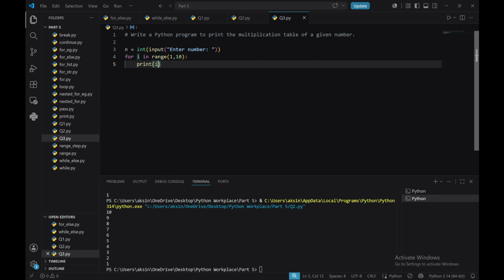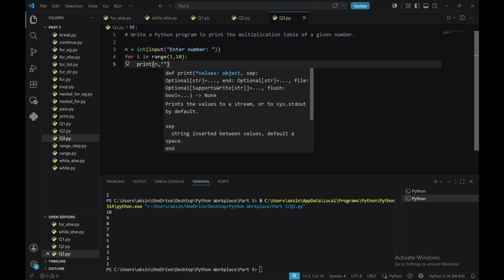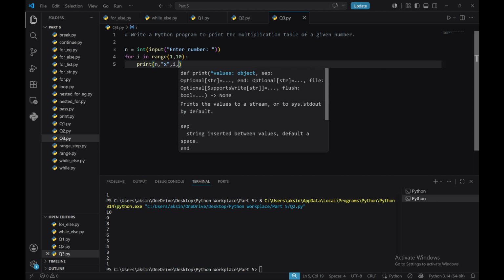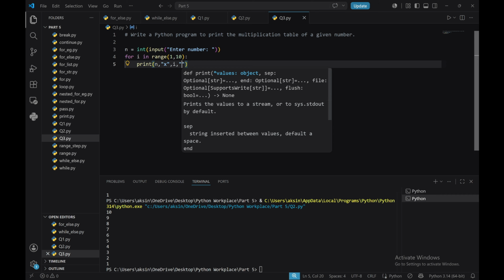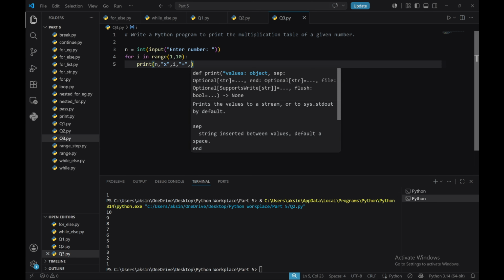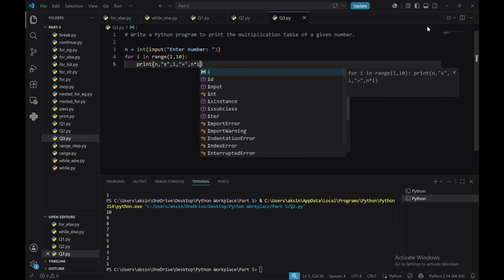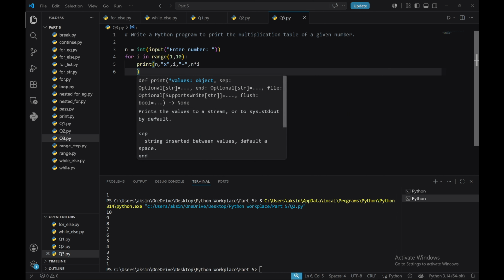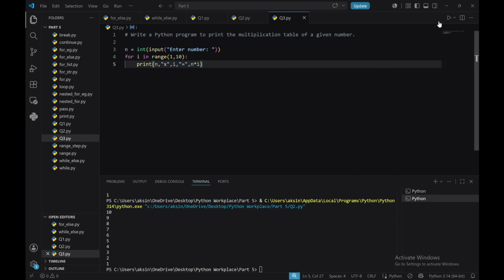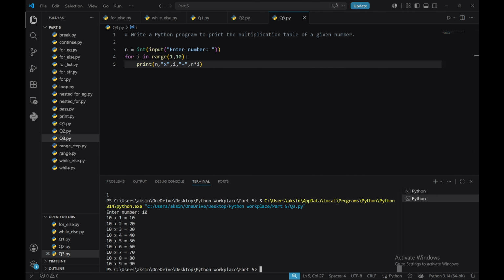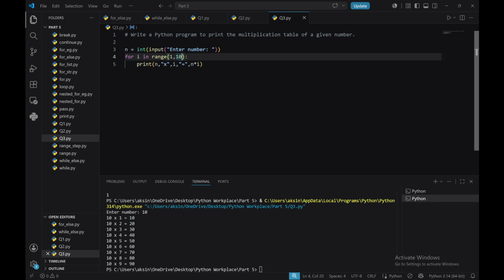It is going to print n, x, I, equals, n into I. As you can see, I have taken the number 10, so it is going to print the table of 10.